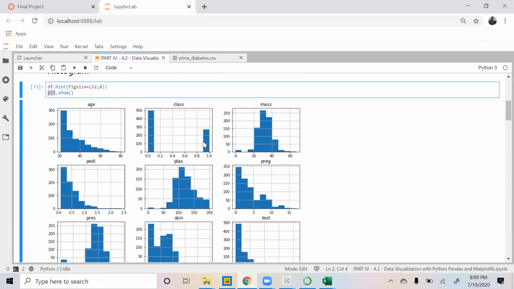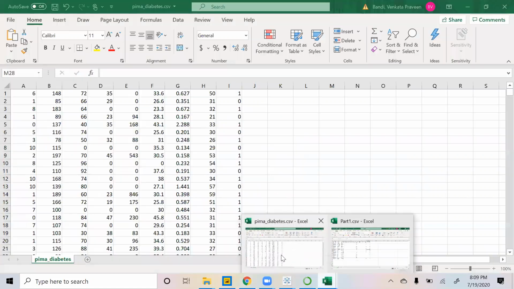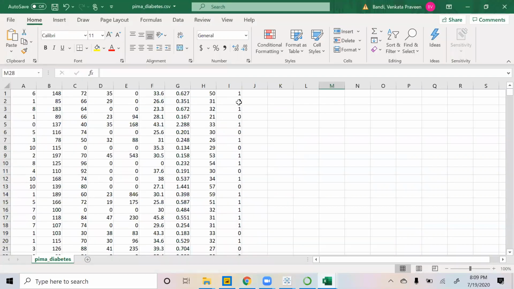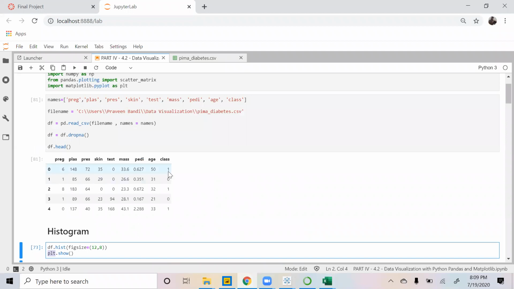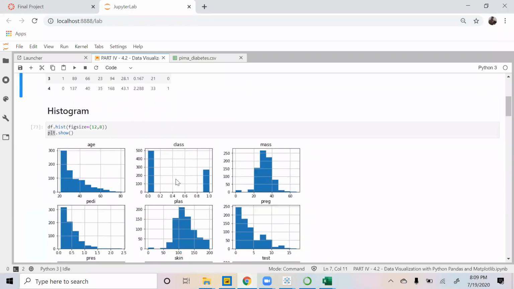So I have 9 columns: 8 columns representing each value, and based on those 8 columns I have one class variable which defines the class. If you can identify, I have only two values, 1 and 0, in the class. Okay, I will show you in this one. So I have 1 and 0 in the class, and those are identified like this.